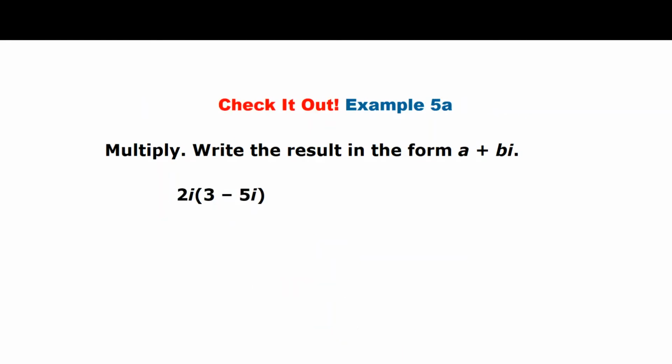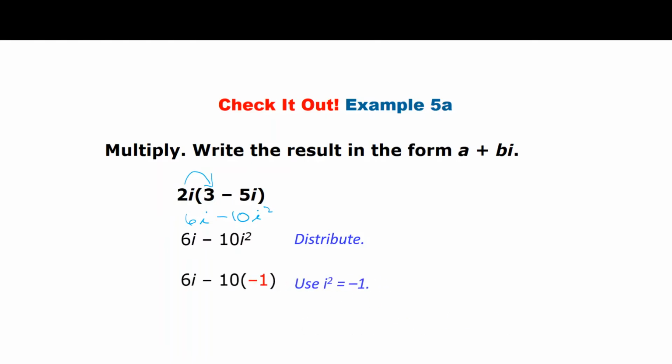All right, try this one on your own. Okay, so all we have to do is distribute our 2i. That's going to be 6i. I'm going to do it, but then we'll have it up there. Minus 10i squared. So first thing we do is distribute. Next thing, we remember that i squared is equal to -1. And there that is. So then when we just add this, remember this is -10 times -1, so it's actually a +10 plus 6i. But we have to write it in A plus Bi form, so we're going to put 10 plus 6i.